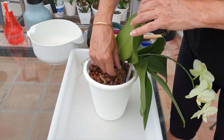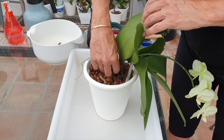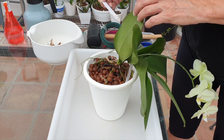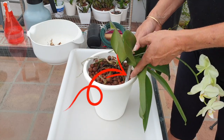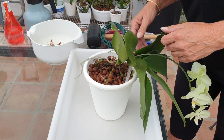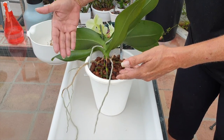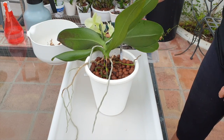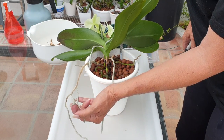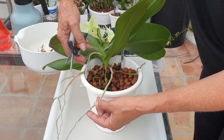What I used to do in the past is put sphagnum moss on top of my media — you can see this orchid is pretty old in my collection because of that sphagnum moss. I've since moved to microfiber. Check out that old staking system: I thought I could counteract the orchid's lean by putting a stake in its way so one leaf held it up — wrong. On top of that I have a lot of aerial roots that I've tried to keep hydrated, but they're going to get cut because they need to go into the pot when we reposition.